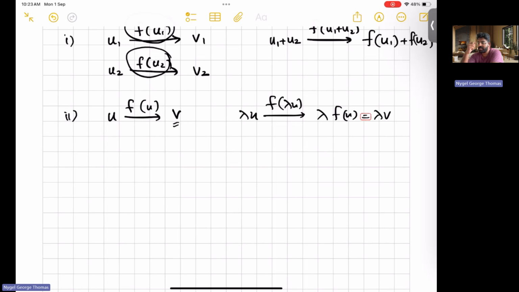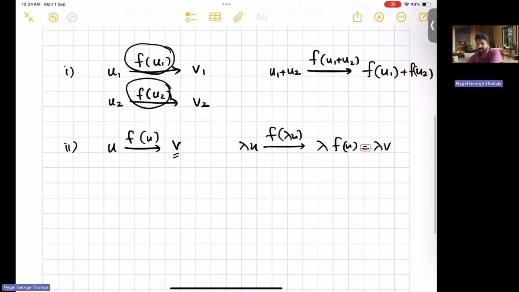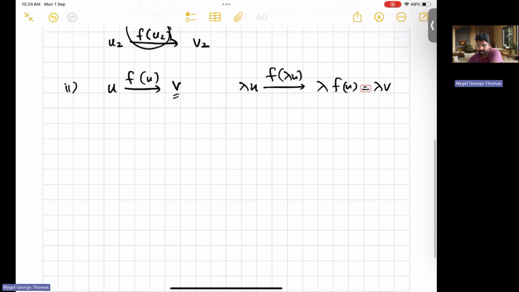You have to always be careful. There are many transformations which are not linear transformations. In fact, there are a whole lot of transformations which don't satisfy this condition. But whenever you're sticking to the space of linear transforms, this is what it takes. This is a specific peculiarity of such transforms.